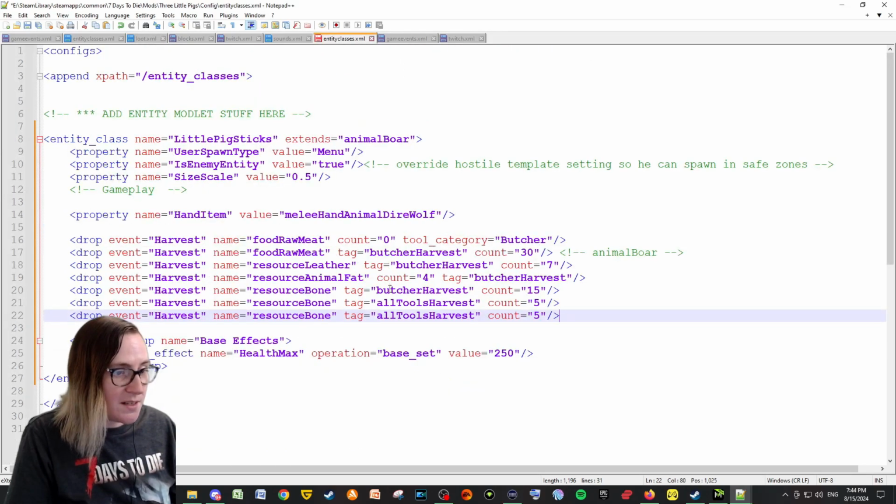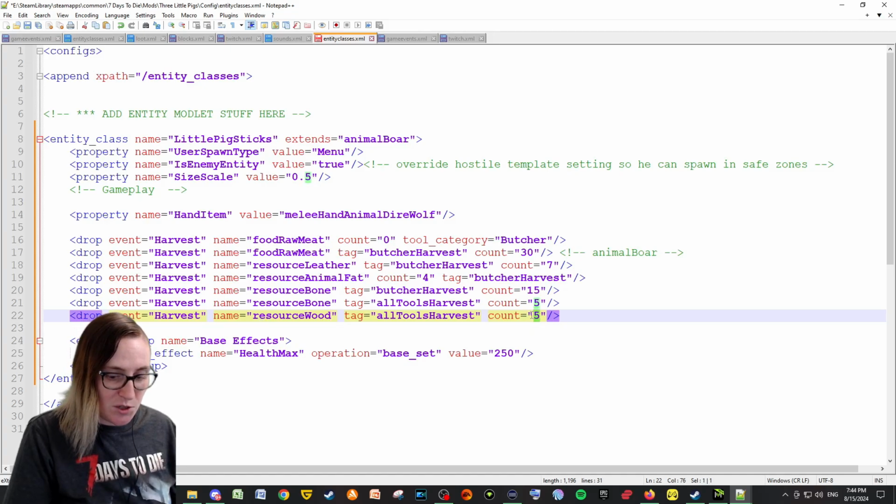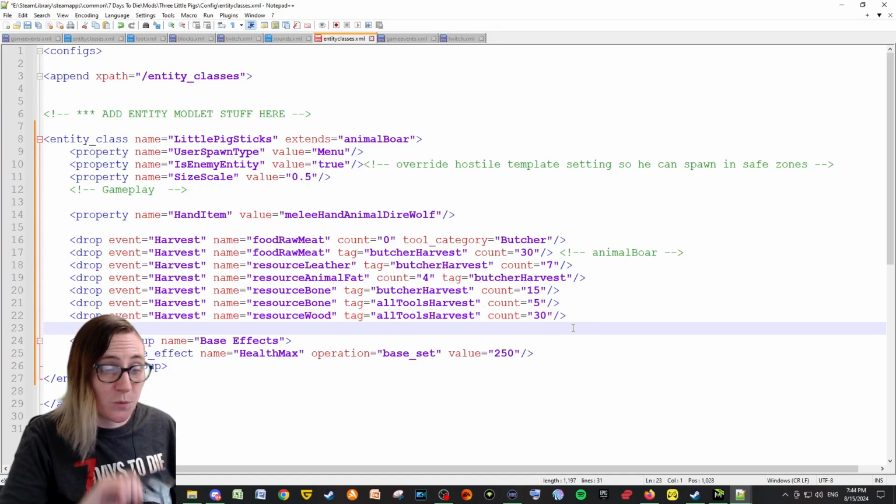And we're going to go back to our entity classes, and instead of resource pork, I'm going to copy and paste the resource wood. And then you can say how much you want it to harvest. So when I'm harvesting this little pig, it's going to give me wood as well as everything else, because that's just the theme, right? The little pig that builds his house out of sticks might drop wood.